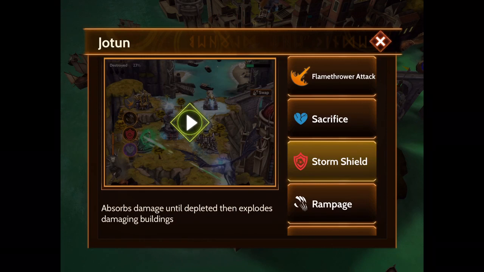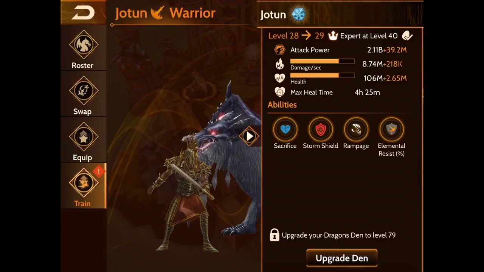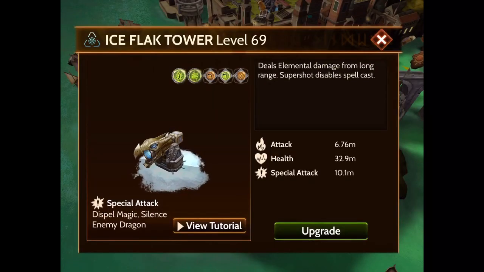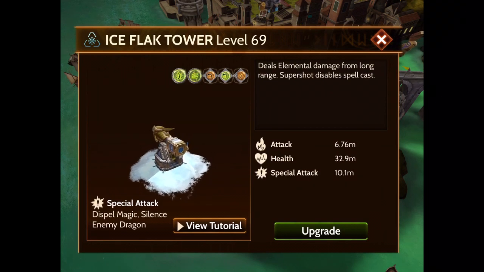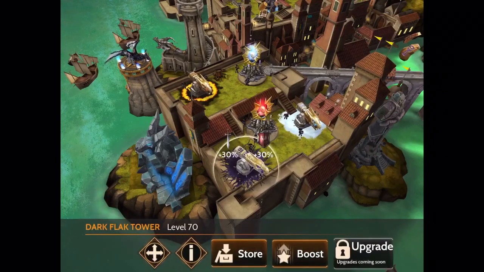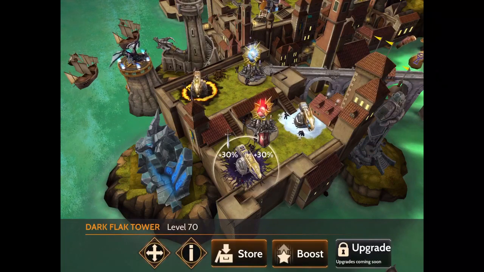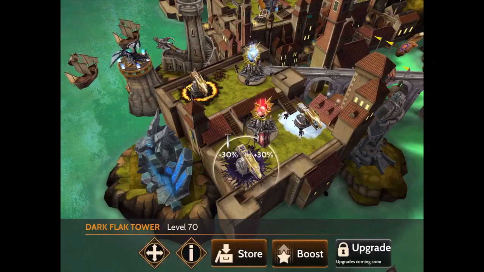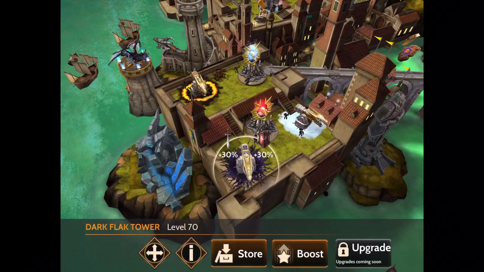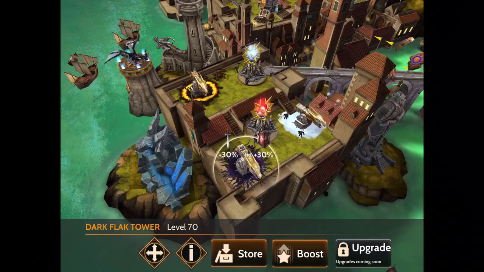Storm Shield and Rampage are so strong because it increases their rage generation, it increases their attack, and it decreases the amount of damage that your towers deal. Because Ice Flaks make it to where they can't use any of their spells, it means that Jotun is very susceptible to be taken out very, very quickly. Because if you keep super shotting these dart flaks to stun it over and over and over again, Jotun literally does nothing. As you saw from that thing that I recorded before the video started, that Jotun that was maxed died on my base. Same thing with Whittle, Whitley or whatever his face is, both at max level.